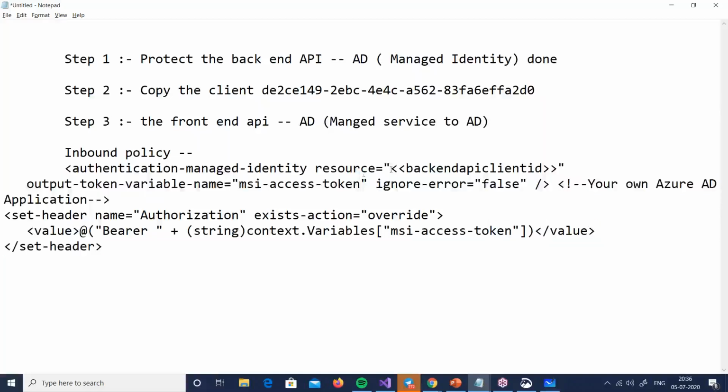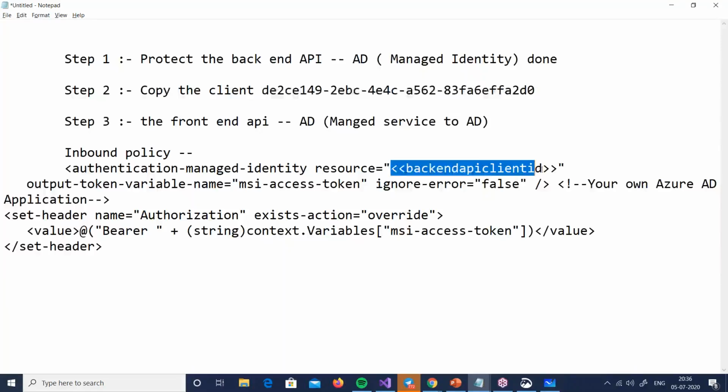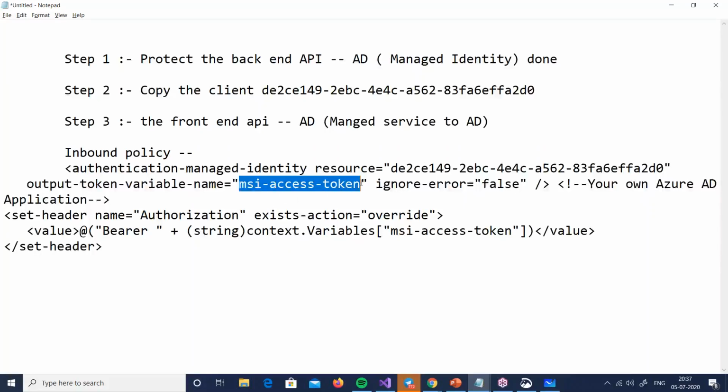What this code does, I can just explain you again. He will call the backend API, means he will call this person. He will try to call him. Now, when he tries to call the backend API, it says, okay, can we both guys go to Azure AD and just check that you are a right person? And then he will go and he will generate a key, and that token will get stored over here in this MSI access token variable.